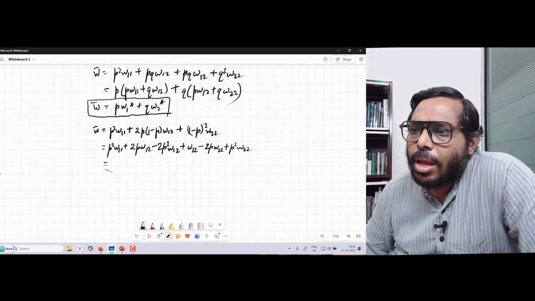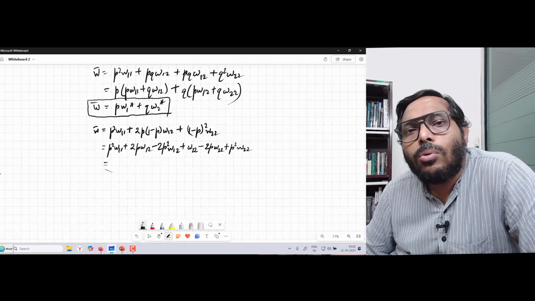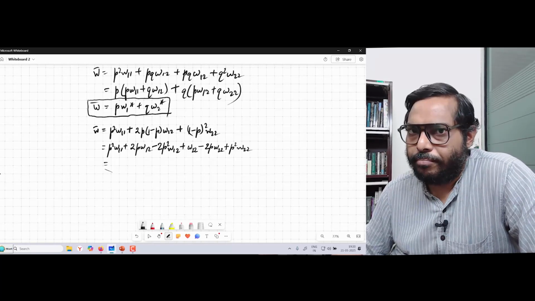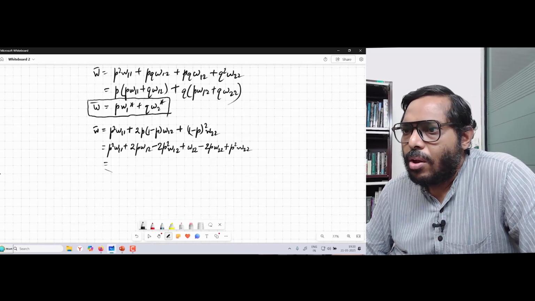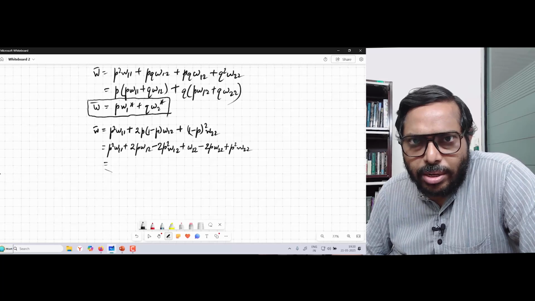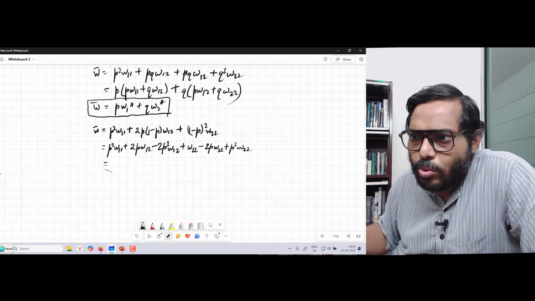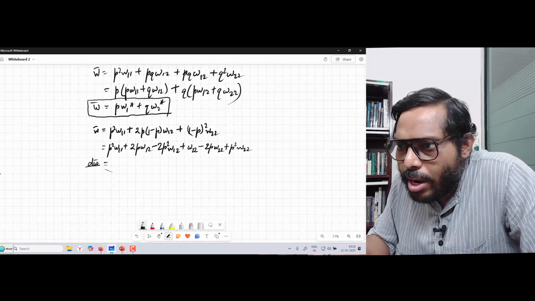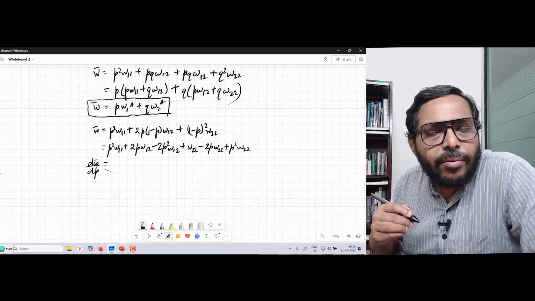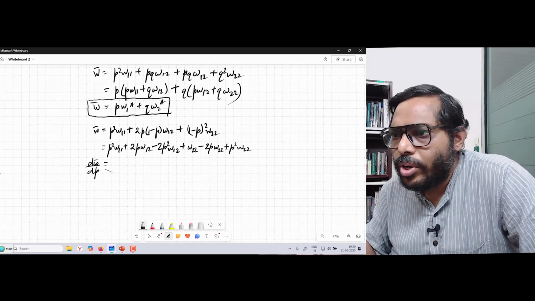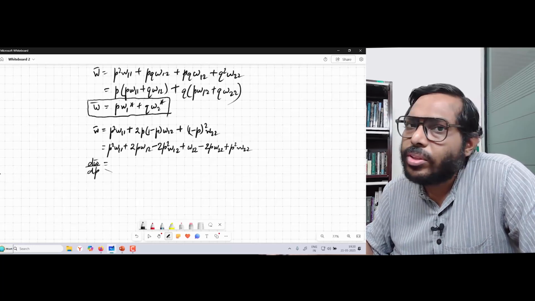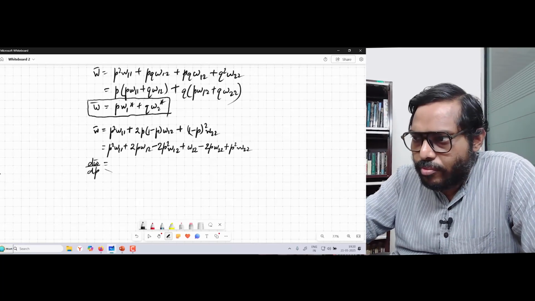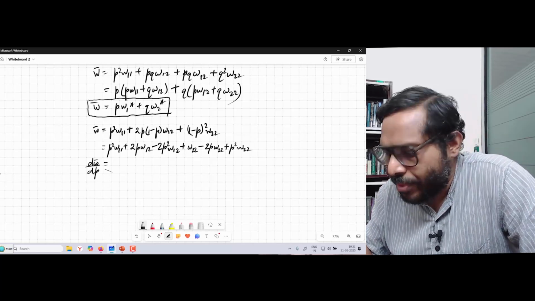Now, I want to know how W bar changes with change in P. In order to know that, from calculus we know that we need to look at the quantity dW bar by dP, right. So, we are going to differentiate this with respect to P. If you have forgotten differentiation, just take it from me that what I will do is correct.